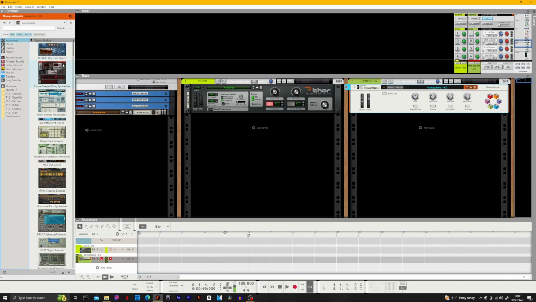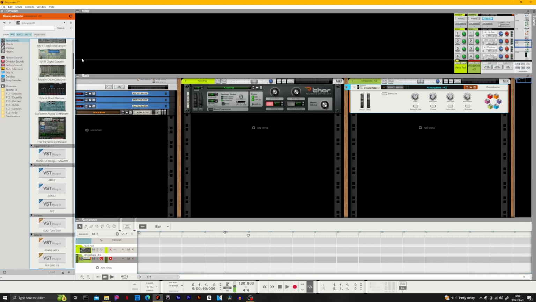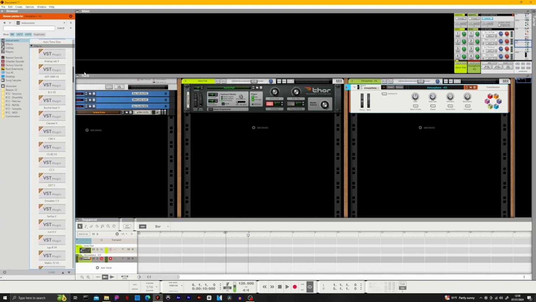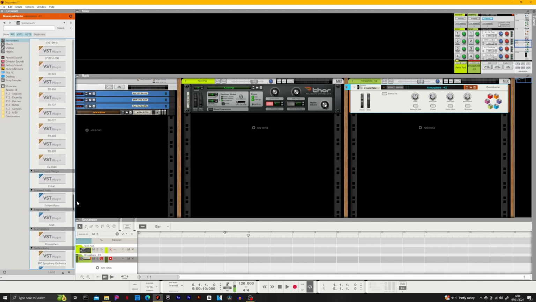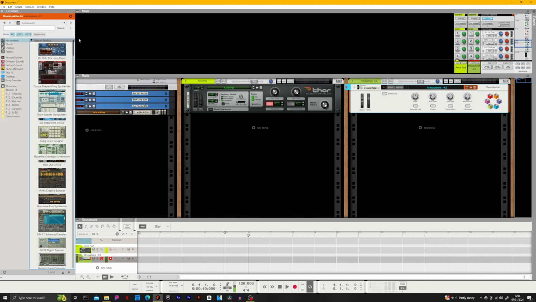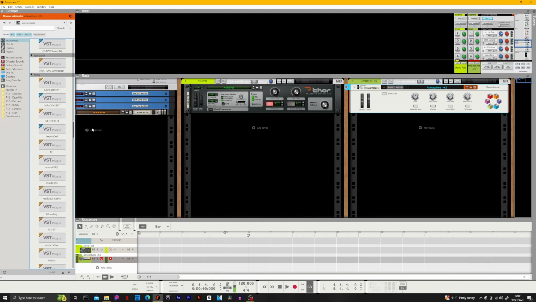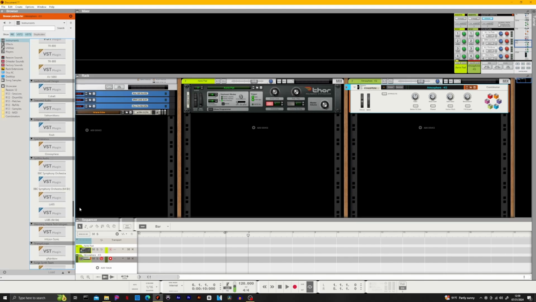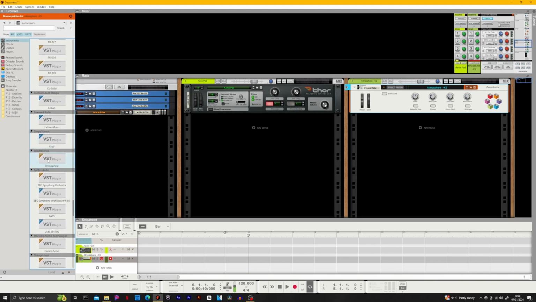So remember, these are where the instruments are. If you scroll down, all the ones that have pictures are from Reason. All the ones that do not have pictures are from different companies. So as you can see, I have a lot of different companies with a lot of instruments. So let's say I wanted to use something from Spectrasonics or something like Omnisphere. I would just click this, hold it down, and drag it to wherever I wanted it. Omnisphere and Serum are a lot bigger.